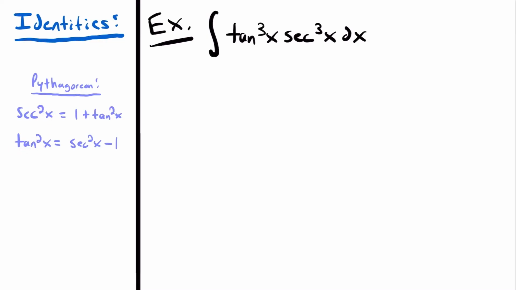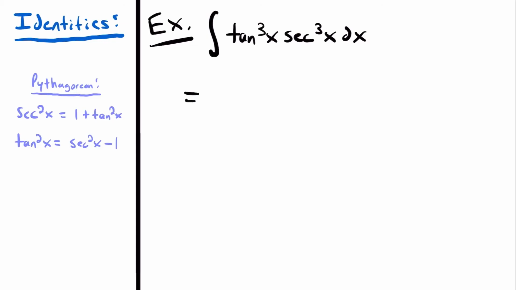Okay, so similar to sine and cosine integrals, when you see tangent and secant, you want to be on the lookout for odd powers. And when you see that, you should almost always split them up. The only exception to that is if you have tangent to an odd power and then you have secant squared x, because you could just use u-substitution right away since the derivative of tangent is secant squared. And I have an example of that in my lesson video on this topic if you want to check that out. All right, but in this case we have two odd powers, and so let's split them up.